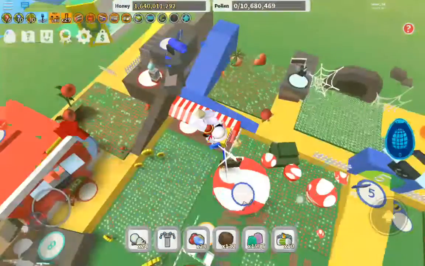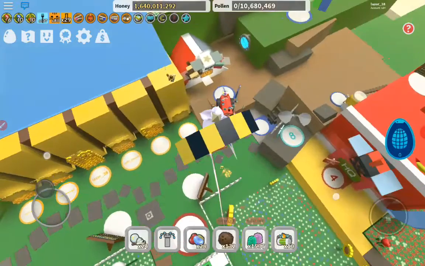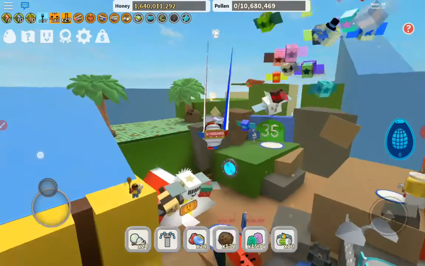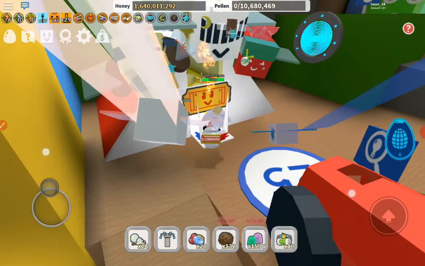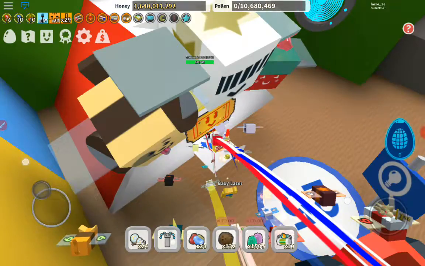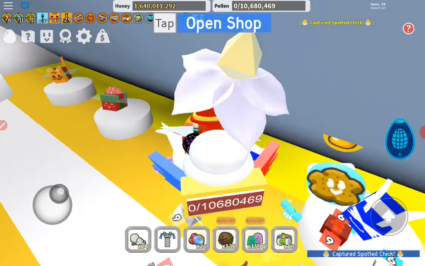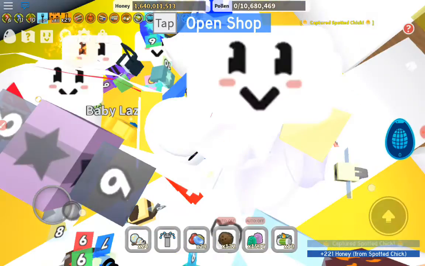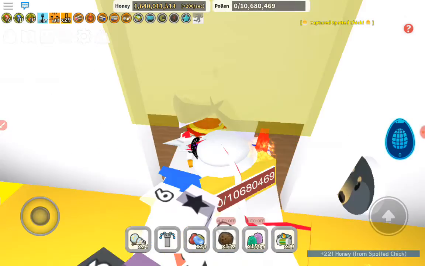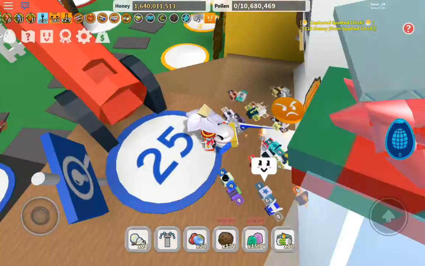Oh, there's one. There's one in there. Oh my god, I'm just realising, look, he's got the egg on. I'll go up there soon, but look, spotted chicks. It's really hard to see them without them dying literally instantly. But there. I feel like the spotted chicks are the easiest to get.